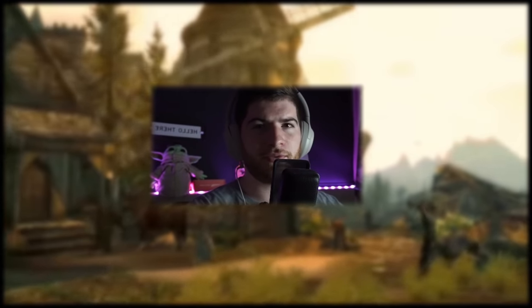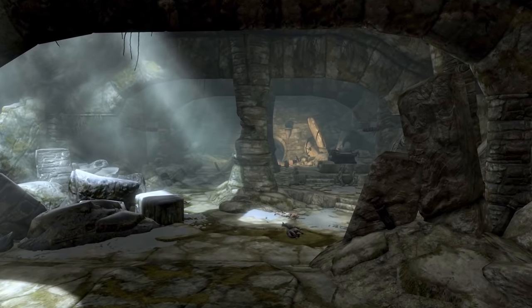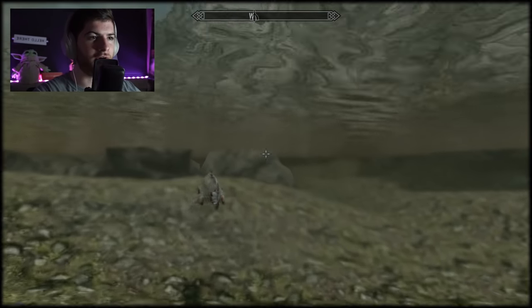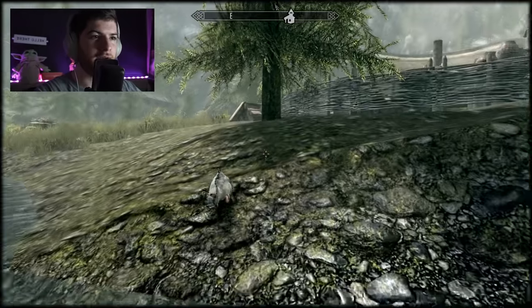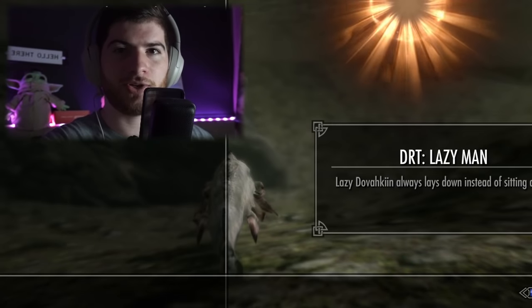Today we're doing a little bit different of a challenge. We're going to be trying to complete the Bleak Falls Barrow dungeon at the beginning of Skyrim as a Slaughterfish. What makes this challenge hard is that when you're playing as a Slaughterfish, we can go up on land, but if we're out of water for too long, we start to suffocate.